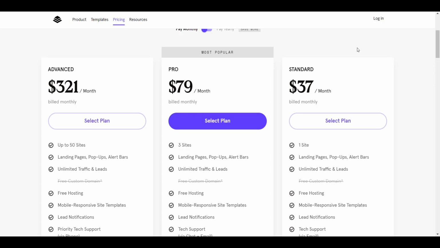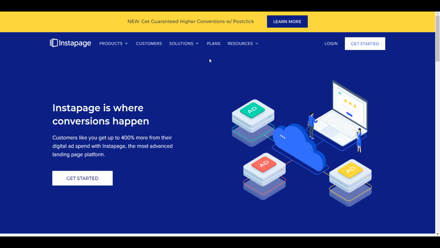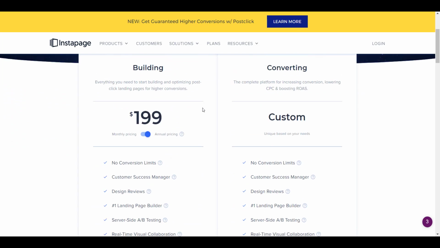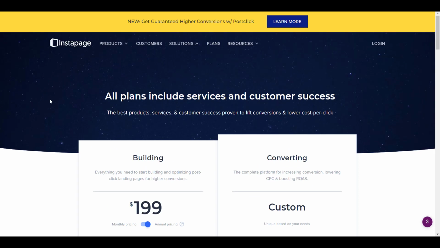Like I mentioned before, I build all my stuff on WordPress. The reason for that is I already have hosting accounts and all that kind of stuff, but that can get a little bit complicated if you don't have the more techie web development skills. I would definitely stick to something like Lead Pages. Another good one is Instapage. The only thing with Instapage is it is definitely more expensive. I think this is geared more towards agencies and people that work with clients. So Instapage is a good option. Another good option is called Unbounce. They are also a pretty solid landing page builder.